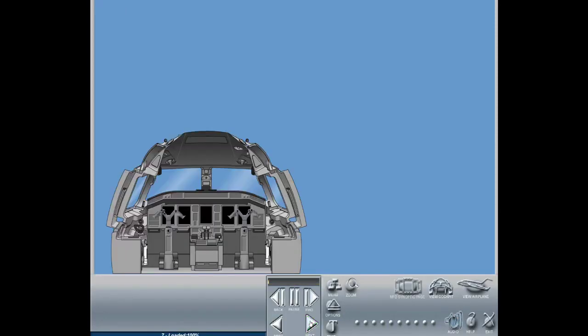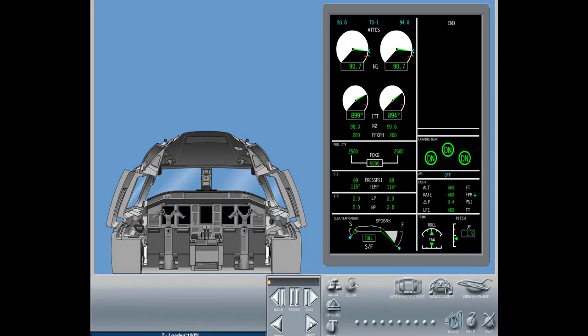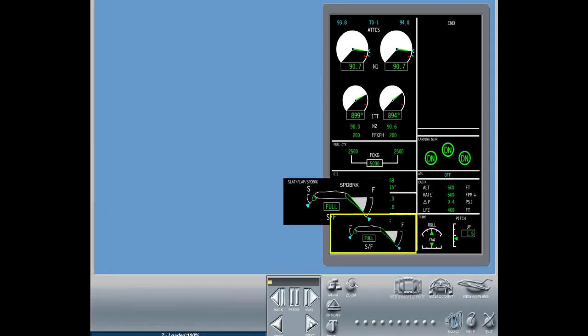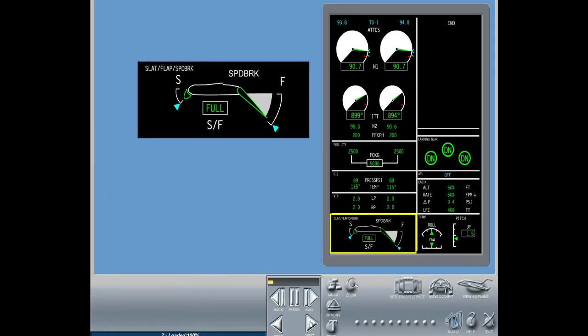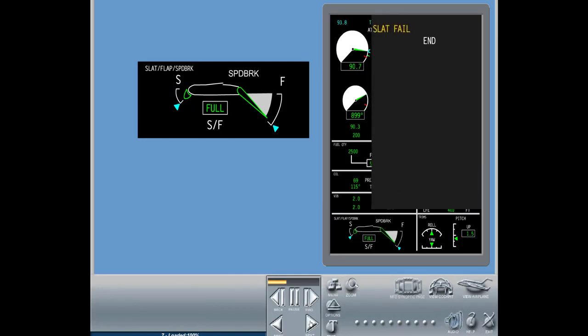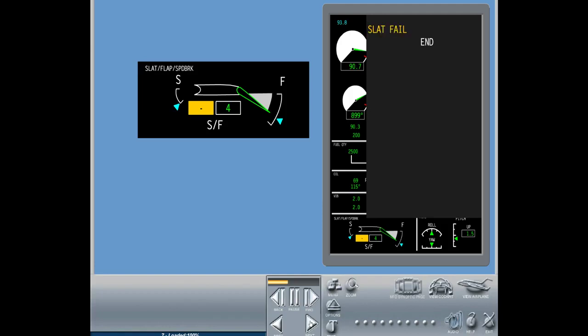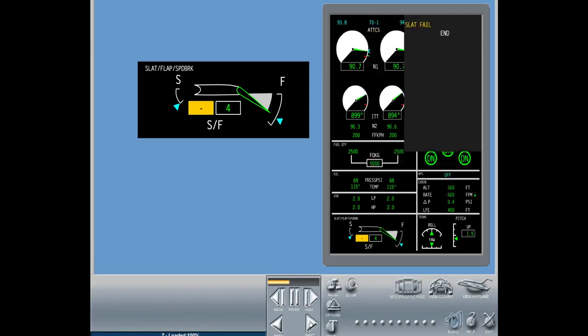The slats, flaps, and speed brake positions are displayed on the ICAS in both the analog and digital readouts. The pointers, in cyan, show the slat flap lever-commanded position. The flap scale represents the positions from 0 to 35 degrees, while the slat scale represents the positions from 0 and 25 degrees. Whenever the slat flap position information is invalid, the indication is removed from the display.